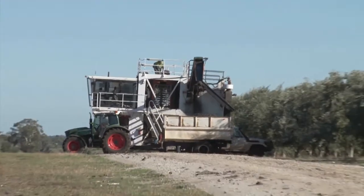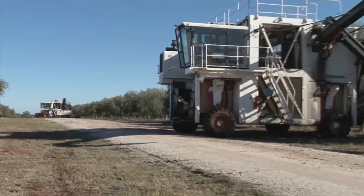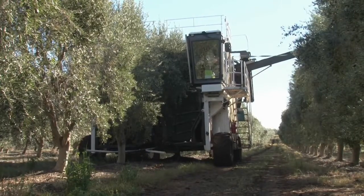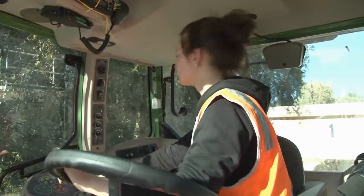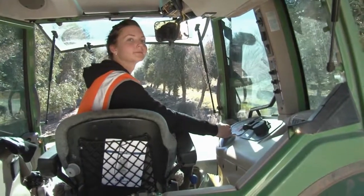At the moment we're about 50% of the way through our harvest. We generally start mid-April and try and finish mid to early June. Between the three sites we have 19 Colossus harvesters. Their ground speed's only about 0.4 to 0.8 kilometres per hour. We operate the harvest 24 hours a day, 7 days a week. We employ between 100 and 110 additional people just to get through the harvest with the harvesters, tractors and processing plants between the properties.